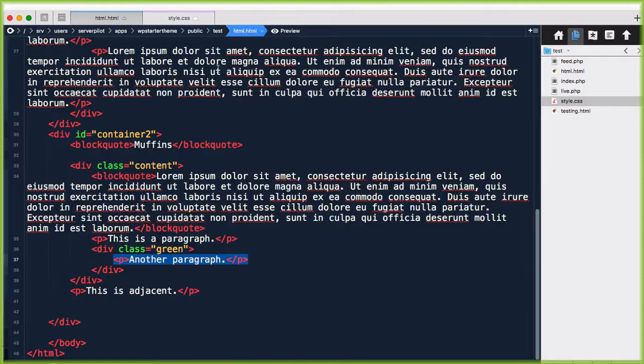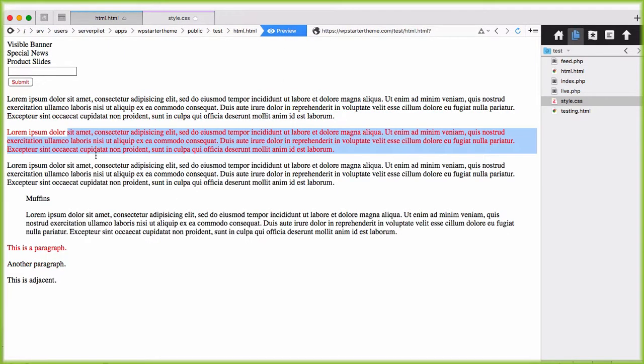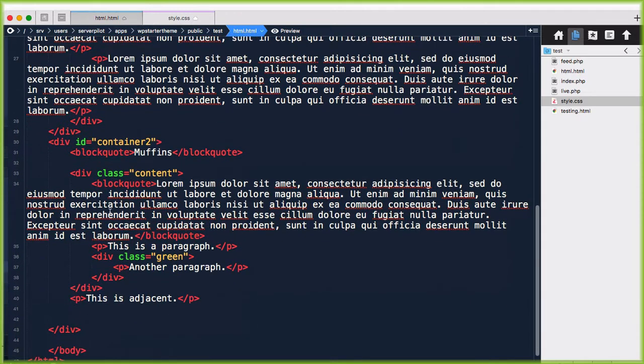Okay. If at any time you have any questions, feel free to ask. So we've got a first child. We've got an nth child. And it may sound weird, nth child, and then you put a number here. But if I did an nth child 2 and went here, guess what? That's the second child. So that gets the color. Oh, well, look, this one now gets the color, the paragraph. Well, it's because it is the second element. It's the second child of div content that is a paragraph tag.